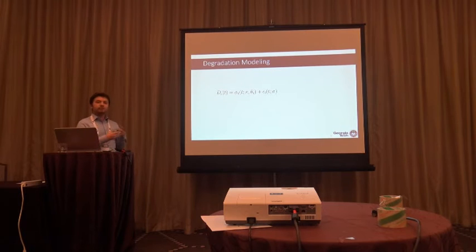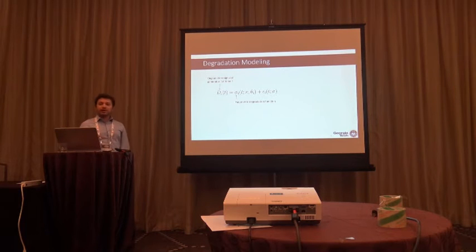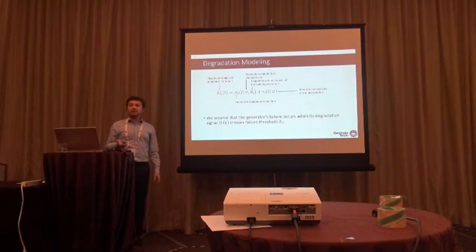To do that, we need to derive a continuous-time and continuous-state stochastic function, here denoted by D_i(t), which is the degradation signal of generator i at time t. So that corresponds one-to-one with the picture that I've shown you before about how the engineering systems are degrading. That follows a certain parametric degradation function depending on the model of the generator and has a number of characteristics: the population degradation characteristics that will typically be known, and a number of degradation characteristics that are specific to that generator i, that are stochastic, that are not known. And what we want to do is use the sensory information to have a better understanding of those parameters. And lastly, there's an inherent stochasticity of degradation.